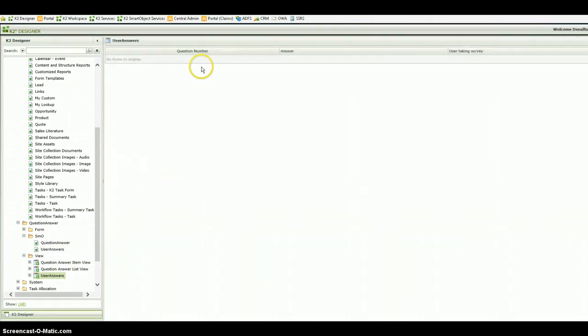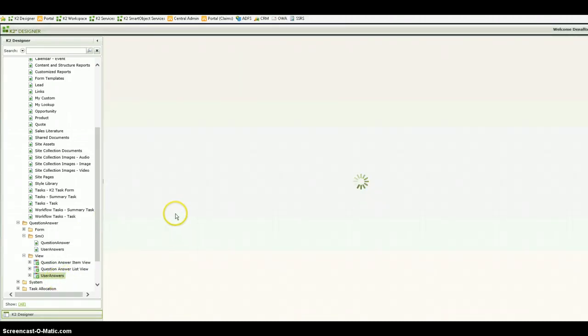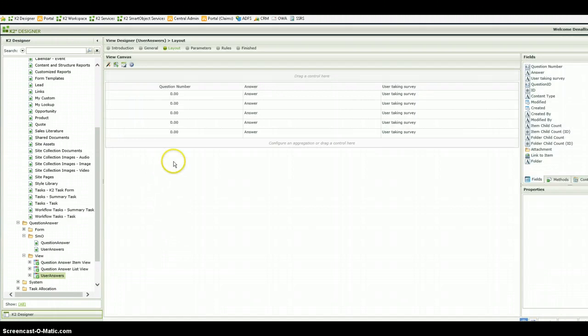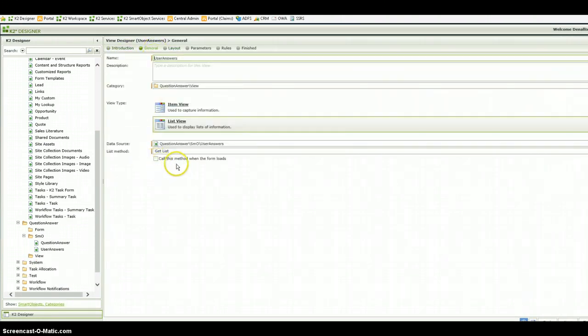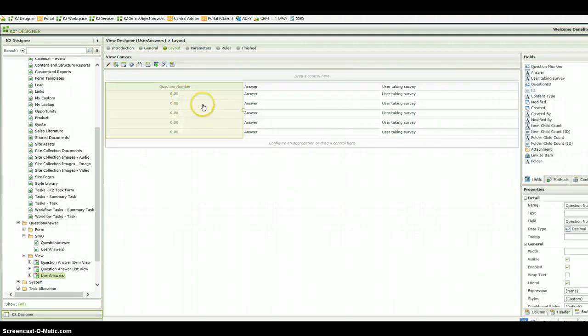Essentially, by default it's going to list everything. What I will generally do if I'm putting the list in and it's specific to something, I will come in to General and deselect this, call this method when the form loads. It helps me take more control over it, so that at the form level, when I'm ready to put in values that are related to just that object, that's when I call the get list, and I'll show that to you. That was kind of a cool thing.